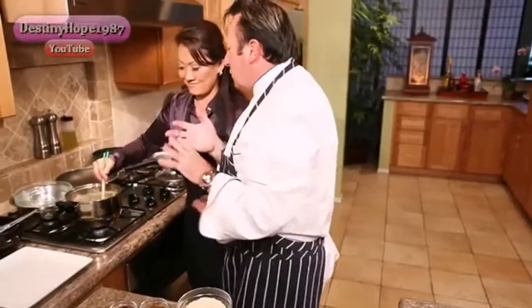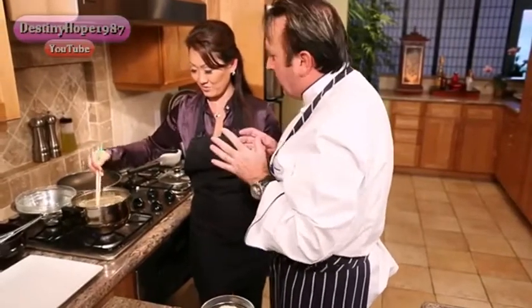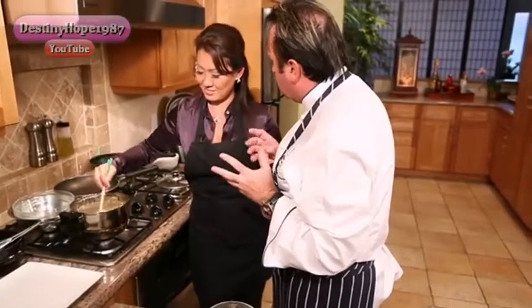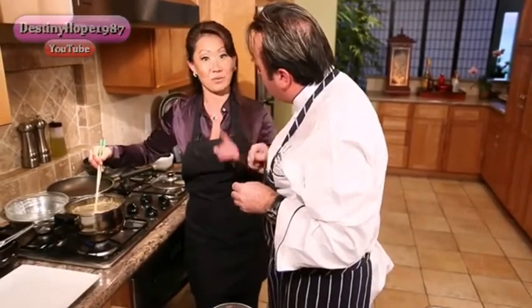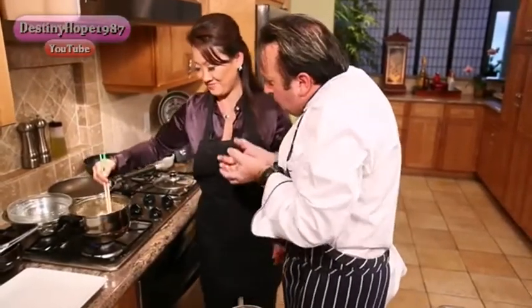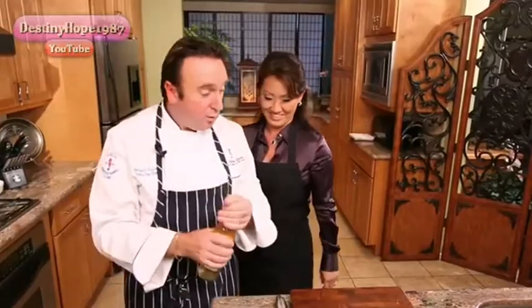I understand that you have some beautiful, beautiful wines in Korea. Yes, which do. I really do not know much about it, but I would love to have a little bit of that wine to cook my rice with. Ooh, okay. Because I'm really gonna bring a nice fragrance to the rice. Here you go. This is the ginseng herbal wine. Real ginseng herbal wine? Yes, it's got like 10 different kinds of herbs.